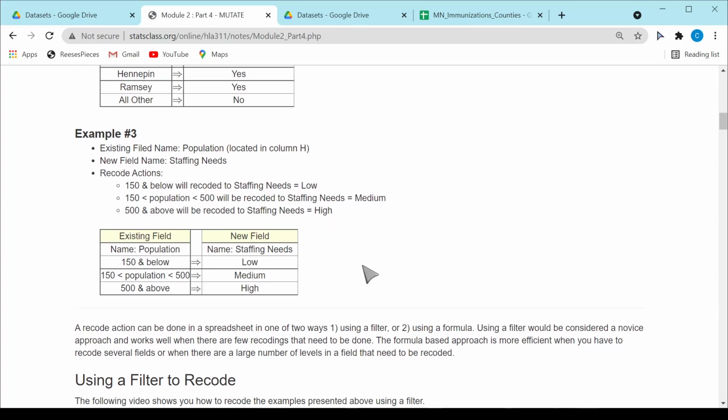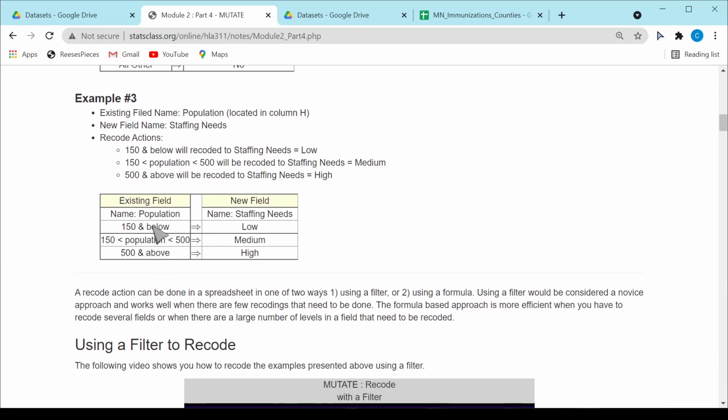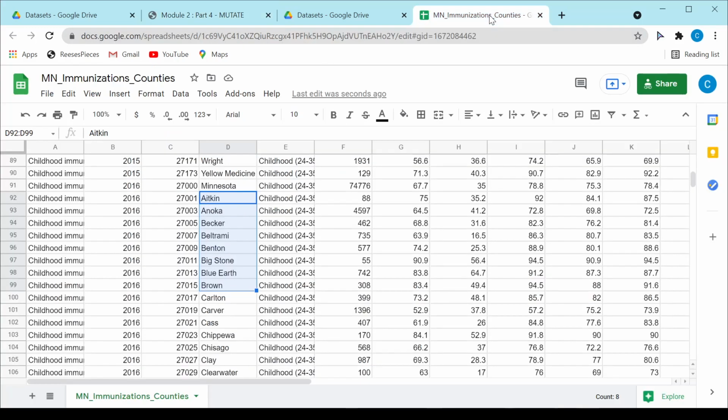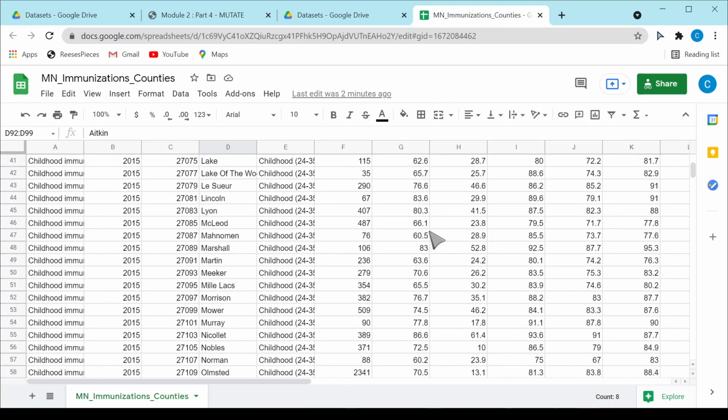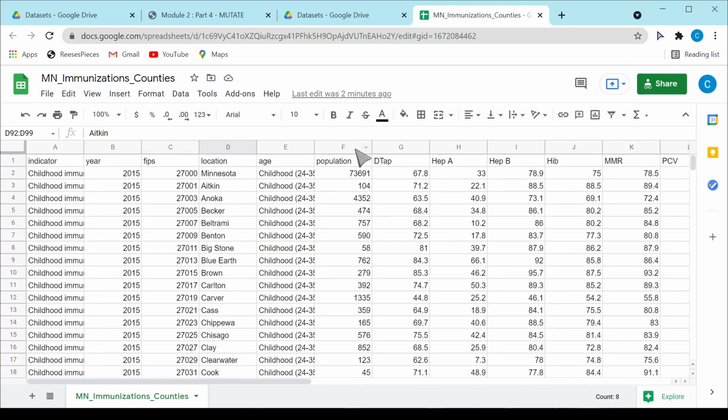And example 3 has to do with a numeric recoding. So here I'm basing this off the population field. So up here and over to the column F there is the population, which is the number of children that are in this particular age group. And this would be at Minnesota here, 104 here in Aitkin County.